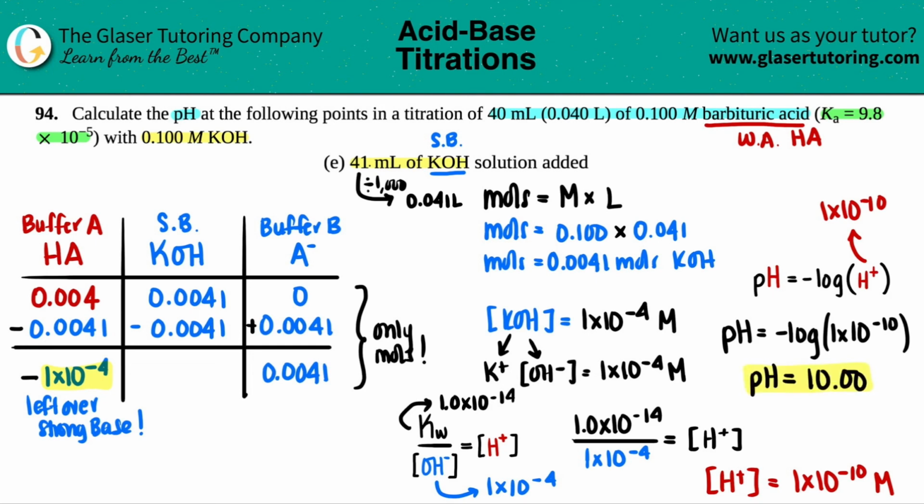So very, very basic. But do you see that with a little leftover strong base, it raised the pH so much? Even if we did find out the little bit that's coming from this buffer, it's not going to make any difference. So this is the final pH. Very, very basic. That's the end for this lovely 5-part series for the titration.